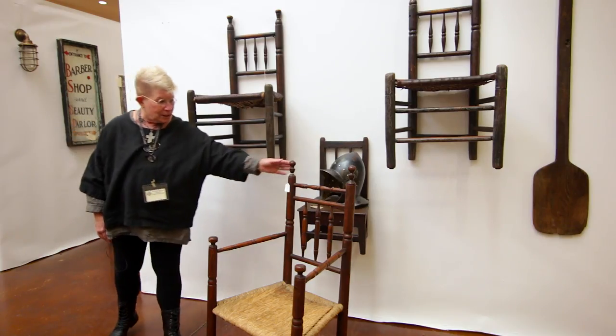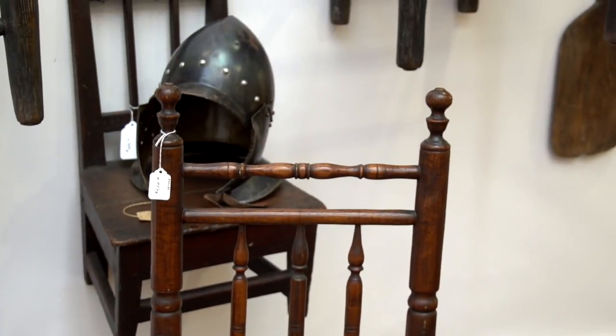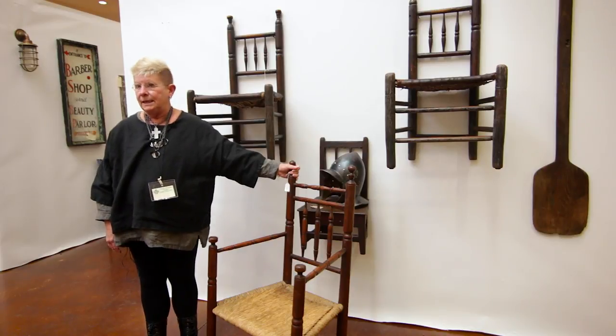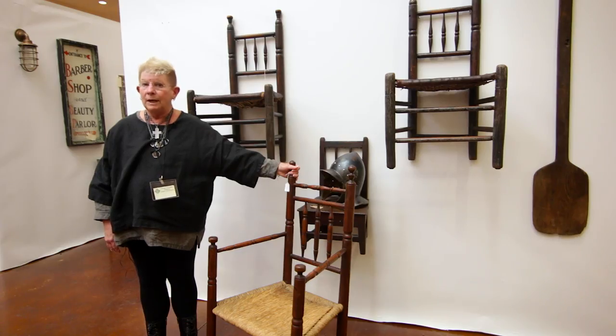The first is an armchair which the head of the household would have sat in. No other member of the family was allowed to sit in an armed chair. He was the predominant one, the most important member, and that's what he sat in. These were relatively expensive and usually only one per household.